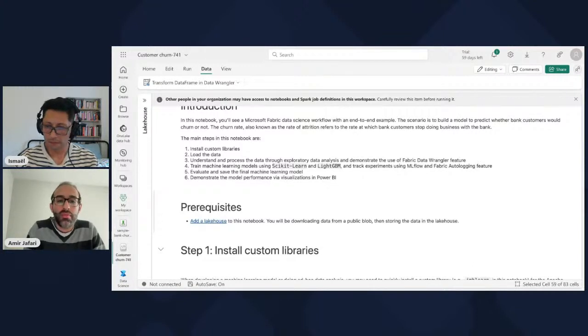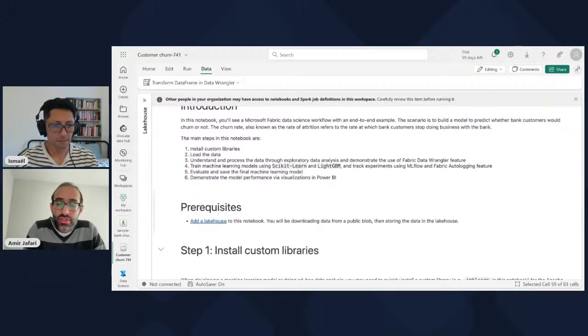We're going to perform some exploratory data analysis, understand what is included in the data. We're going to train some machine learning models. Explicitly, we're going to train a random forest from scikit-learn as well as a LightGBM model. We're going to log all these models and talk about MLflow and the Fabric Autologging feature. At the end, we're going to evaluate and save the best performing machine learning model.